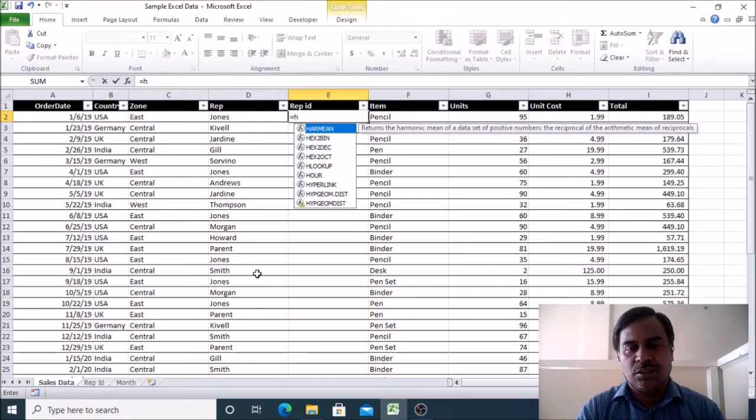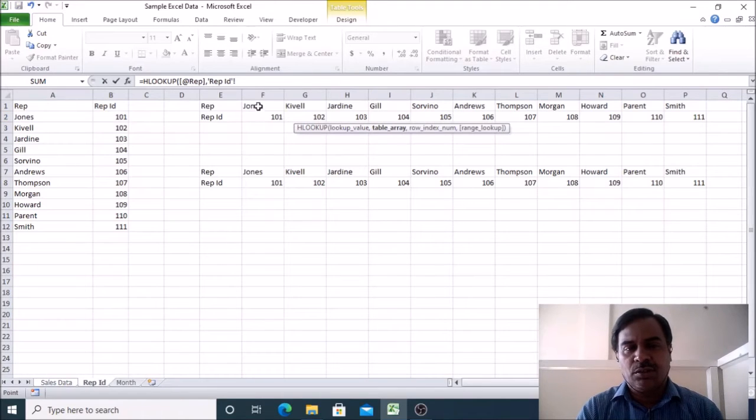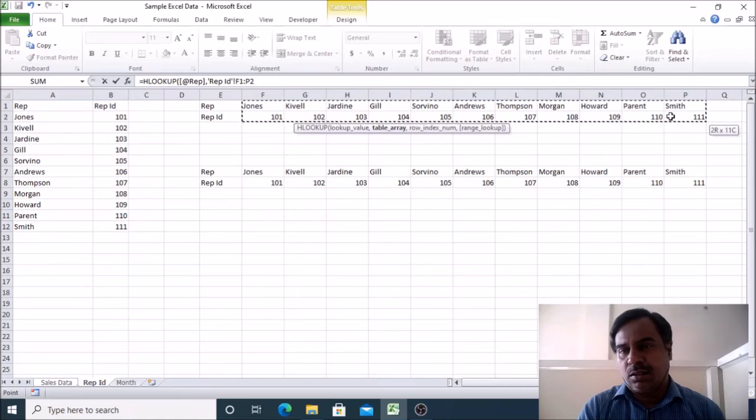So HLOOKUP, same lookup value, this one, Jones. Then I'll go to this one. Here also I have to fix my cells. If I don't fix them, what happens? The cells move towards the right.